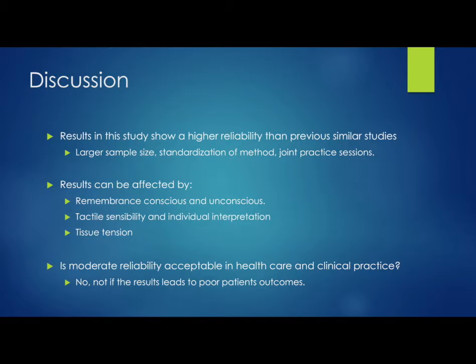The results in this study show a higher inter- and intra-reliability than previous similar studies. This is found to be due to larger sample size, standardization of method, and joint practice sessions. The results can be affected by different causes: remembrance, either conscious or unconscious, tactile sensibility and individual interpretation, or tissue change. In this study, we tried to avoid the conscious remembrance by removing participants from the dataset if one or both examiners reported remembrance in the second test round. This was done in 2 cases.